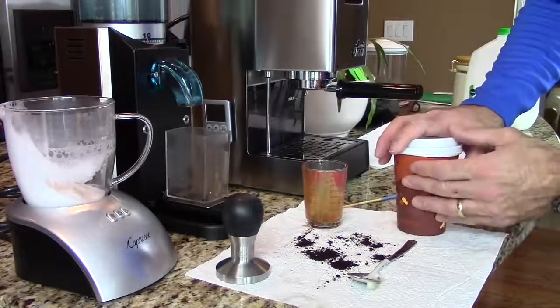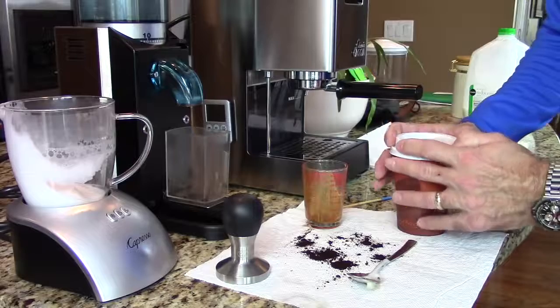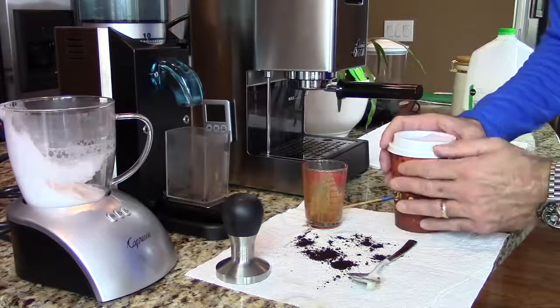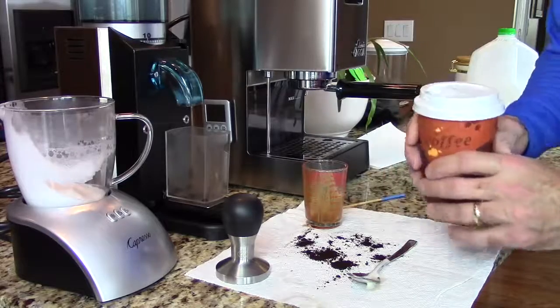I get these cups from a company called Karat, K-A-R-A-T. Karat cups and lids. I forget the name of it. You just search it up and there's a wholesale. It's like Lolly Cup or something.